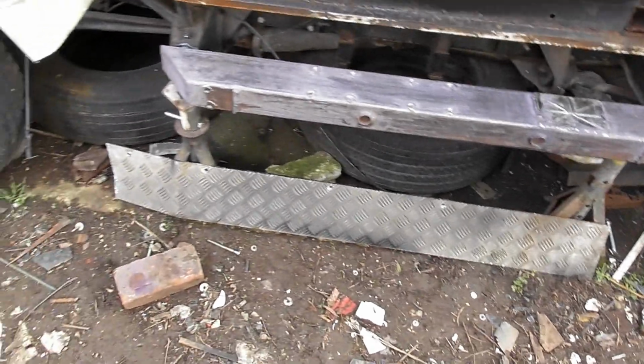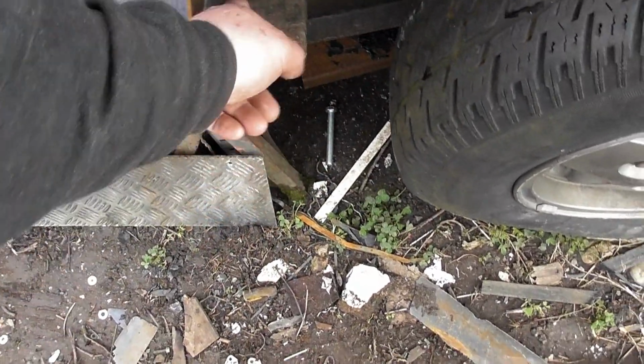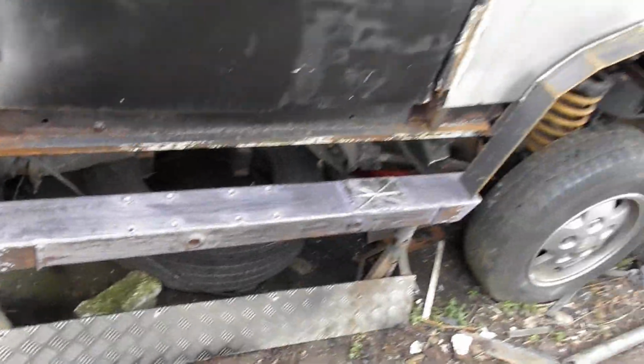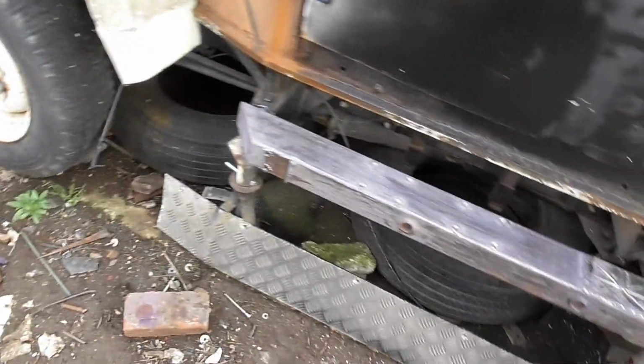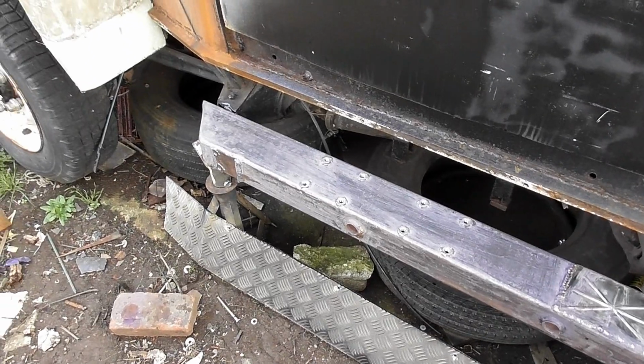Well, something like that. Only problem is I'm now being plagued with rain. I reckon we'll have to bend that across, weld that further down, so it's going to go like that really. The checker plate sits in there nicely, I haven't got to make any cuts. If I was to put a piece of flat steel along, I could actually bolt the checker plate to the bottom of that as well, which would give me more strength. But my biggest issue is how in hell's name am I going to put this on? Because I don't actually have any idea at this point.